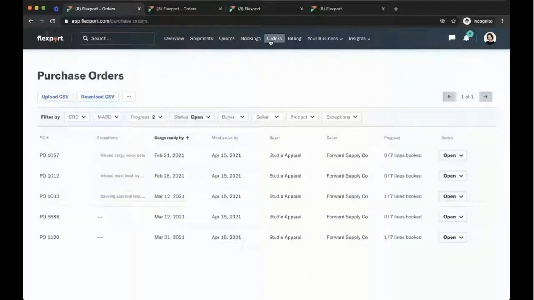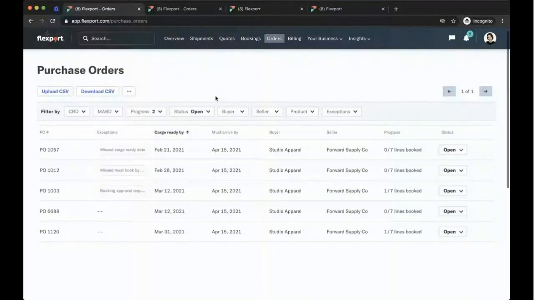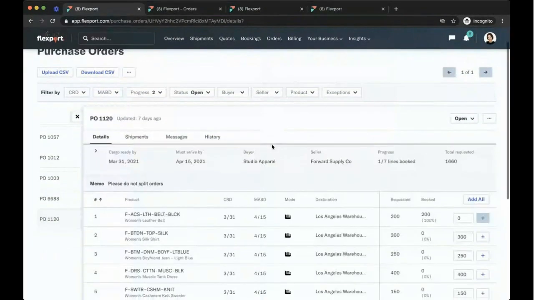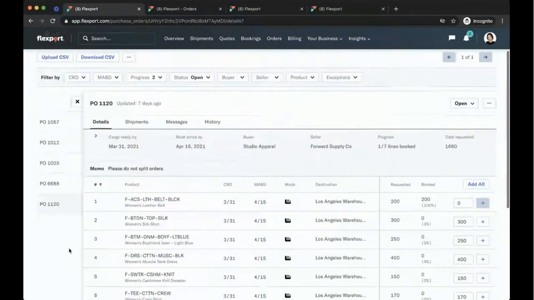Just to give you a sense of what that looks like, here's the list of purchase orders. I'm going to open up this order, PO1120, and show it to you. Here you can see all the details of the order, both at the header level as well as the individual line item level. You'll see different tabs here that I'll go through as well, but one to highlight is the history tab. Orders change a lot, and they can change for various different reasons. We want to collect all those changes in one place so that you don't have a supplier that has version 1.1 and you have version 1.2 and then you're not on the same page. That was important.